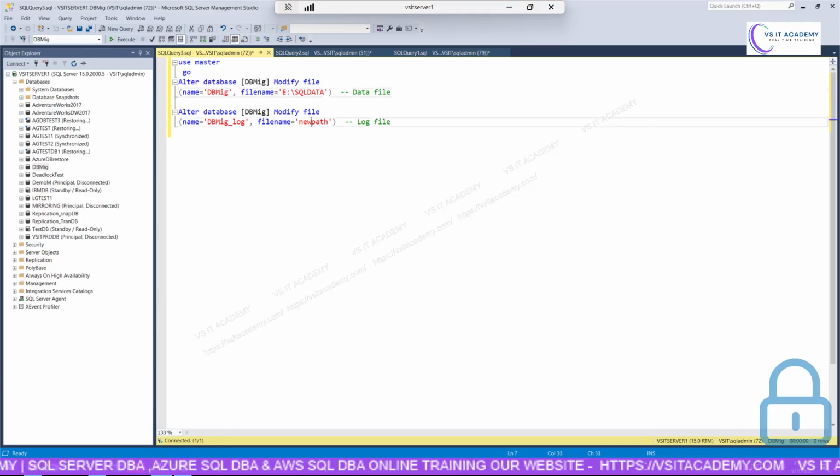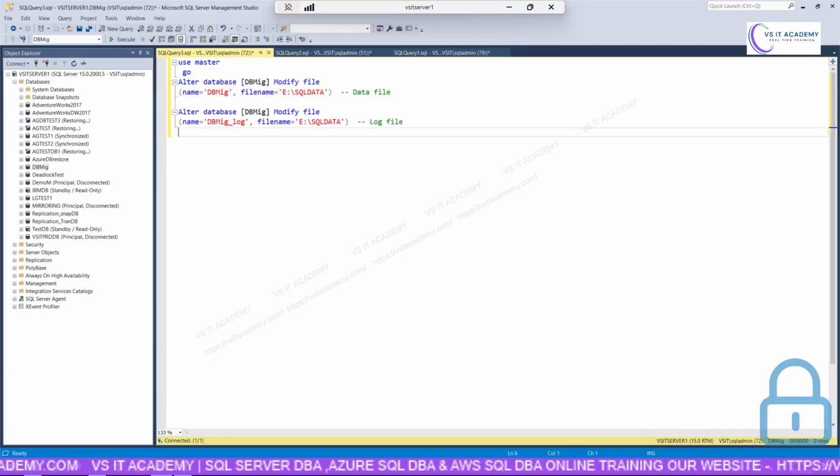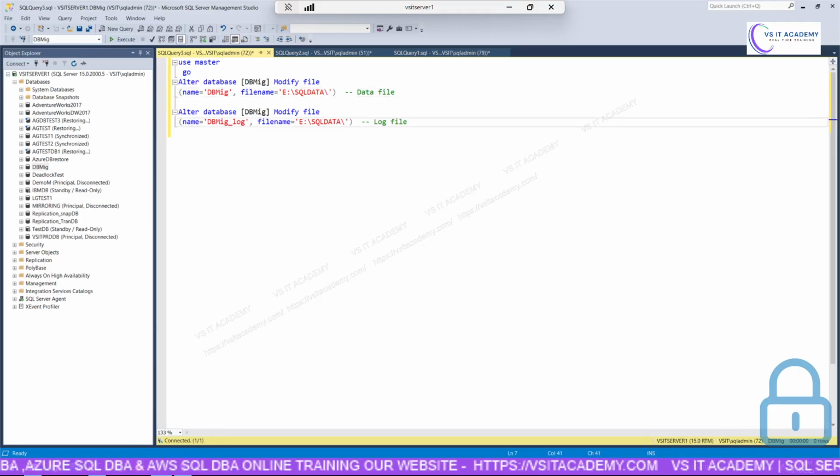I need both files on the same drive. Copied in both places. Suppose the client needs one on the E drive and another on a different drive, just place that other drive's path here. In our case I am using the same drive, and you place a slash here and here also.